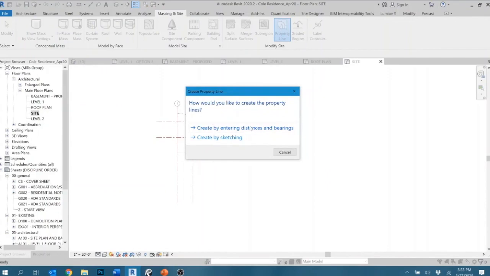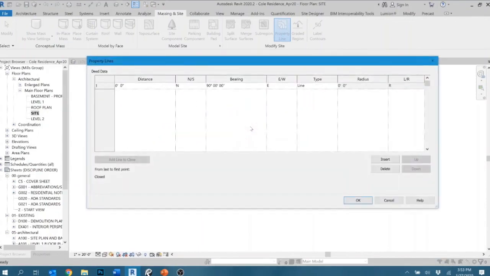This can be written out or drawn on your survey, and you're simply going to write in the measurements that the survey asks you for. So it might be 45 feet at north, 90 degrees, 45 minutes, 8 seconds east. If you don't have that document to reference, this is not going to make sense.